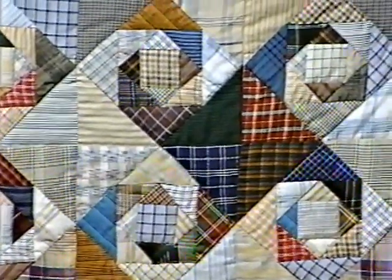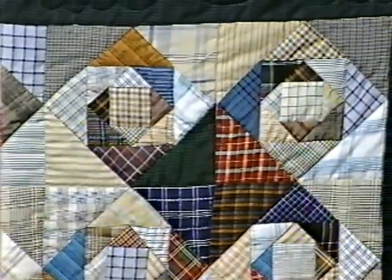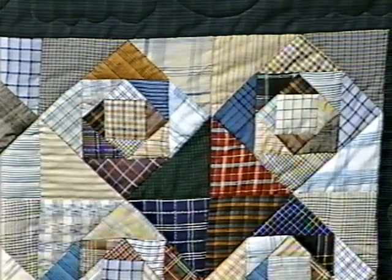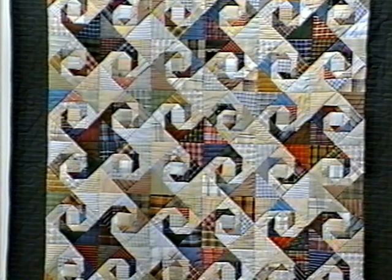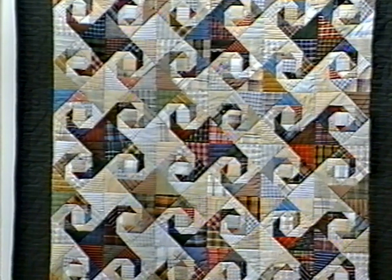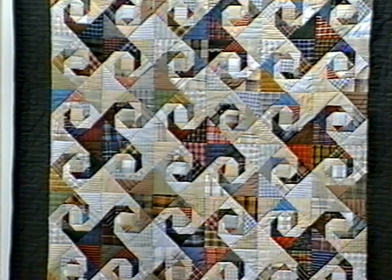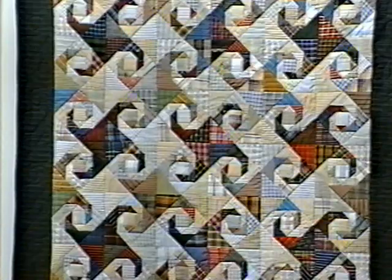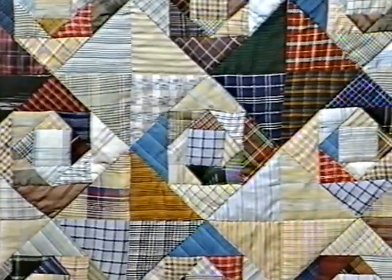The first one we are looking at is made from scraps of plaids and stripes. Together they create a feeling of warmth. The plaids and stripes were divided into light, medium, and dark groups before they were cut. It is a little difficult sometimes to decide if the fabric should be in the light or medium group, but a little mistake will not ruin the whole quilt — it is just the continuous flow of color that you are striving to get. Small things viewed as mistakes in other quilts just add character to a scrap quilt.